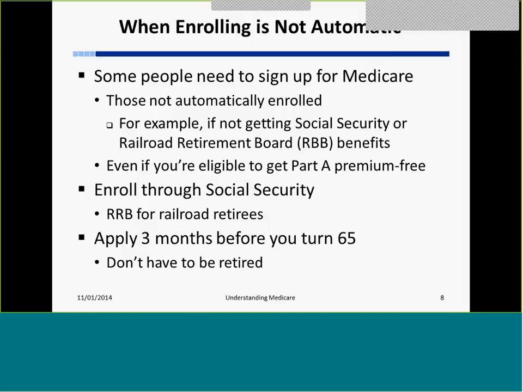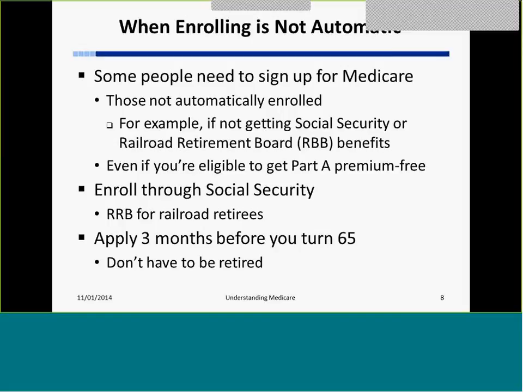When it is not automatic, this would be for people who are delaying their Social Security beyond age 65. This is very common these days, because the full retirement age of Social Security has been phased out beyond 65 over the last couple of years. It's not uncommon to be talking to someone who won't collect full Social Security benefits until 66 and 6 months. It eventually goes out to 67.